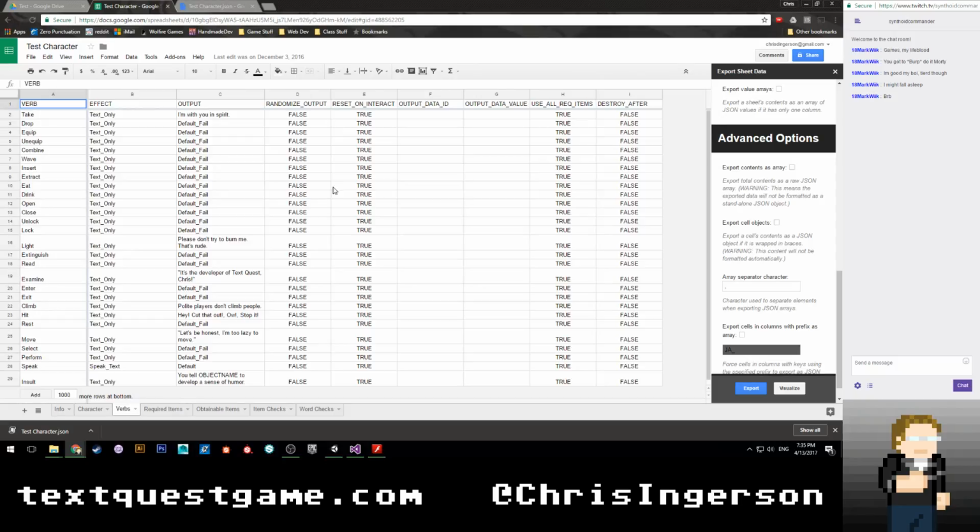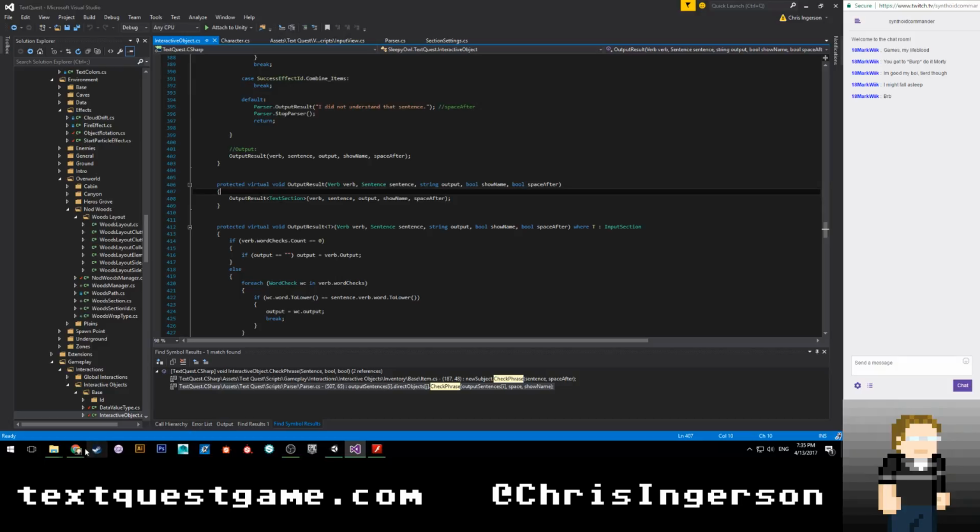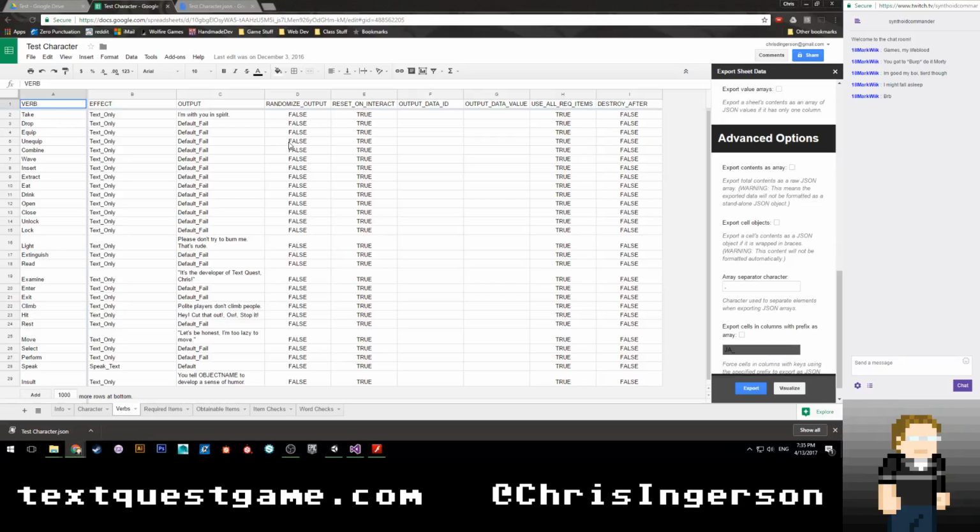Particularly this output sheet handles all of the information that happens whenever you output a value or output a specific verb. So I could have an enum value in here that's like output type, or output section type, and that could be something like text, in which case it would be this text section, which is the default, or book, or I don't know, character, whatever.